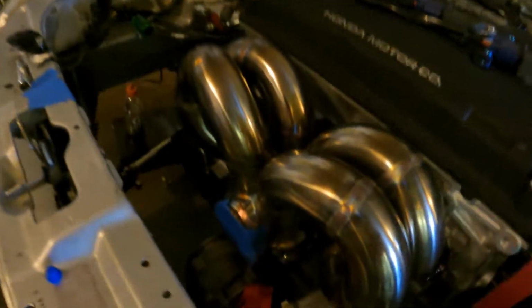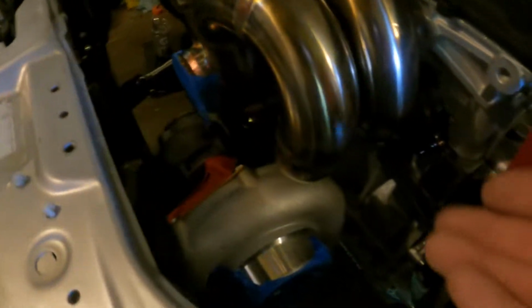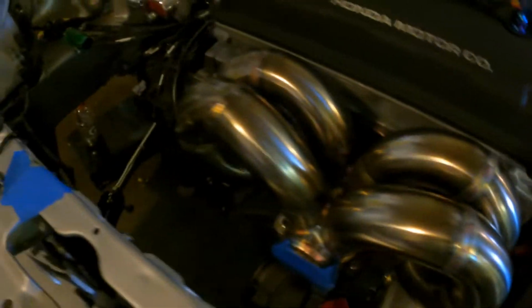Alright guys, so here we have it. She is back on the car. And we're back to where we were with the new back housing on it.